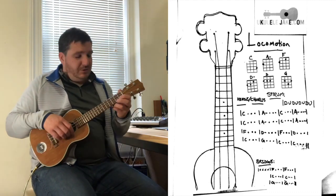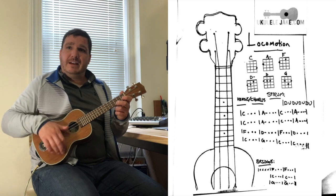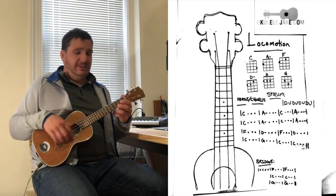If you want to think about how to count it, it would go 1 and 2 and 3 and 4 and. But really, all we need to know is every time you go down, up, down, up, down, up, down, up, 4 times, right? You have one measure. So down, up, down, up, down, up, down, up. That is one measure. So if I was playing C, that first measure, it would sound like.